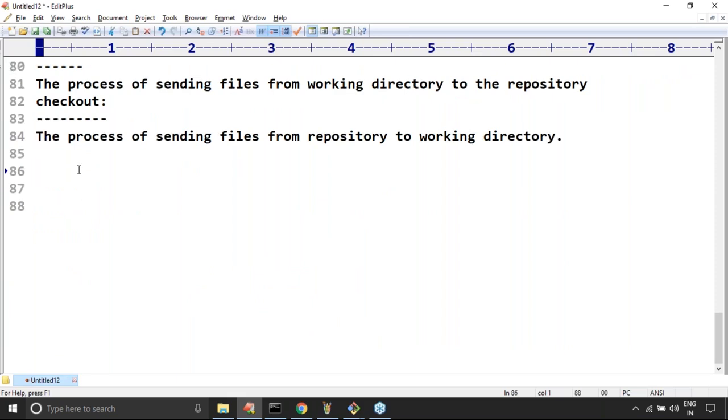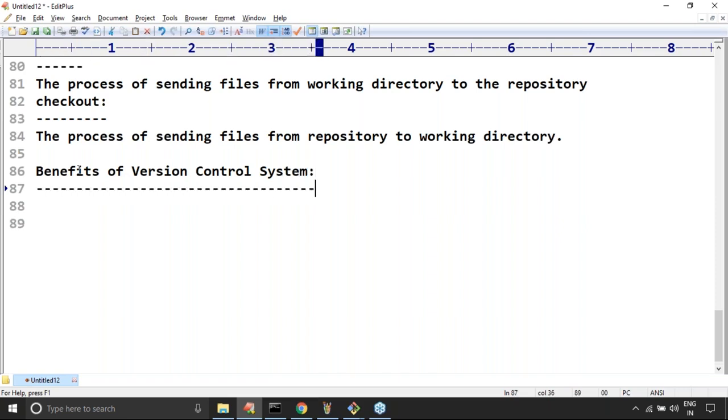Sir, what are the various benefits of a version control system? Yeah, we are seeing multiple benefits. Benefits of a version control system. Sir, can you please tell what the various benefits of a version control system are? It is like various versions of Python, versions of Linux they are using. Yes, Viraj, same thing only.